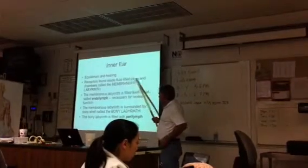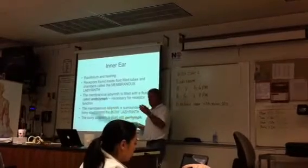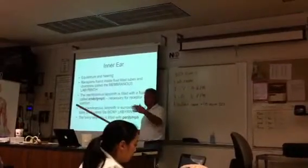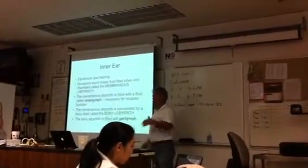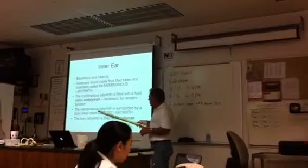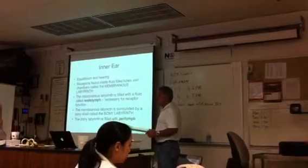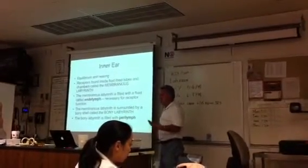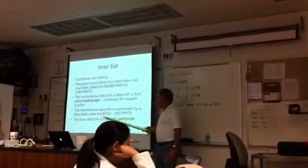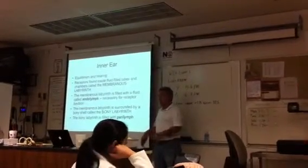The membranous labyrinth is filled with something called endolymph. I've often heard it described as being roughly similar to blood plasma. But it's got ions and other things in it which are really necessary for the receptors for hearing and equilibrium to function. And then there's a second fluid in the bony part of this structure called perilymph. I know we could probably find better names for them, but of course I didn't name them. So membranous is endolymph, and bony is perilymph. And like I said, the fluid is necessary for the function of the ear.